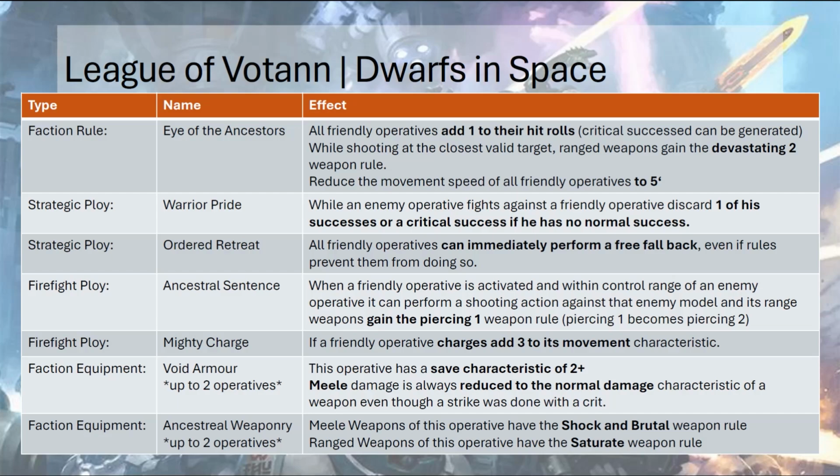The firefight ploy gives Ancestral Sentence. I thought: when a friendly operative is activated and within control range of an enemy operative, it can perform a shooting action against that enemy model, and its ranged weapons gain the Piercing 1 weapon rule, or Piercing 1 becomes Piercing 2. So they can shoot into melee, so in case you tend to charge their gunner, they can use Mighty Charge, they meaning the NPOs, to actually punish that.